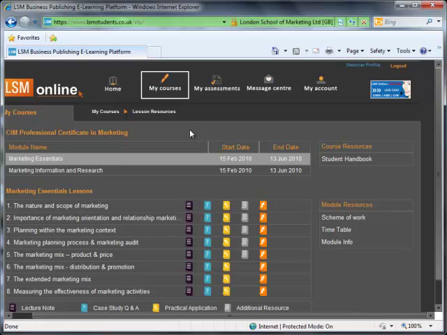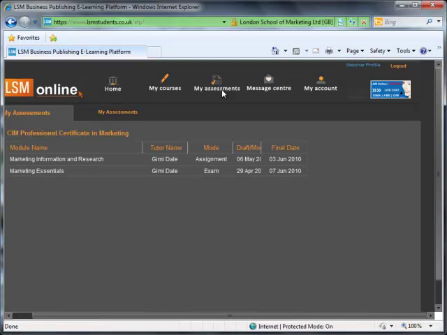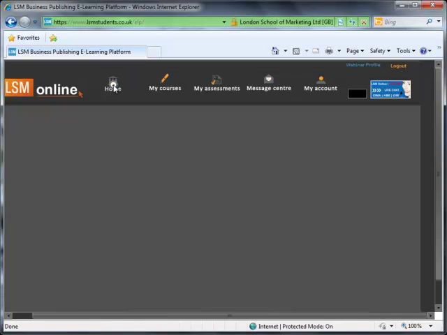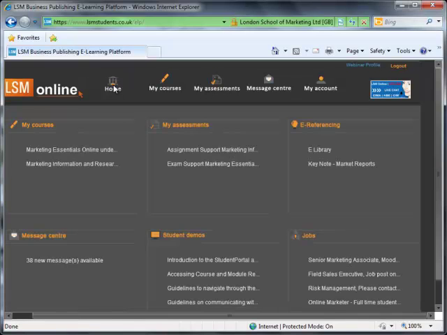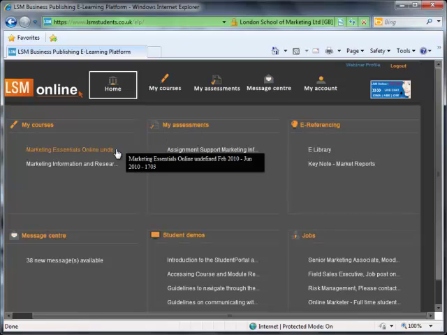A nice feature, of course, is that the start date and end date are very much obvious and published there, because that's obviously very important for you to have in your diary. Because of course that's when you'll be either writing your exam or submitting your final assignment. Talking about the exams and the assignments, one of the categories we spoke about from the dashboard is My Assessments, so let's go back to the dashboard and navigate from there, which is here. So we were looking at Marketing Essentials. Let's have a look at the My Assessments category for Marketing Essentials.